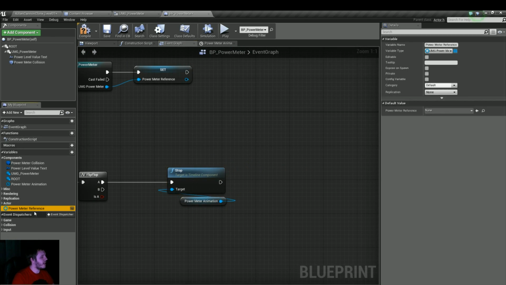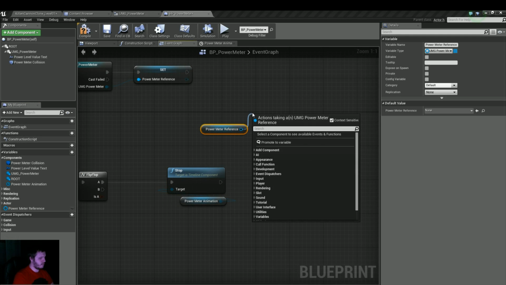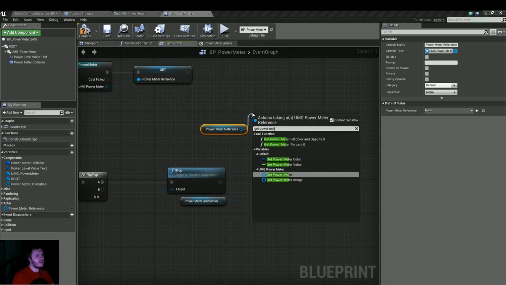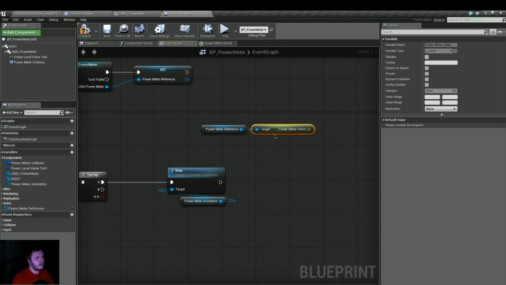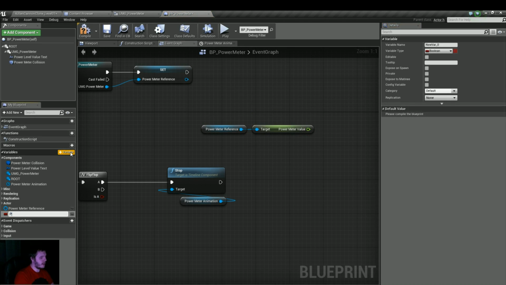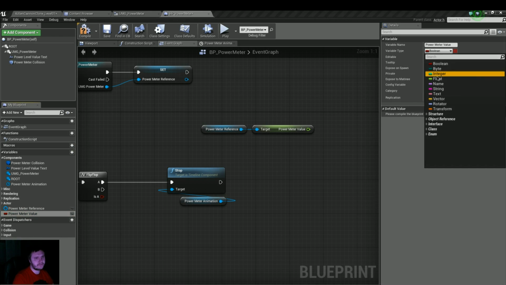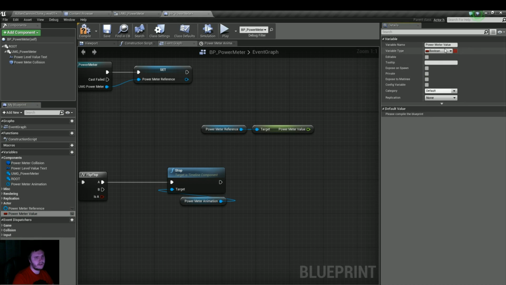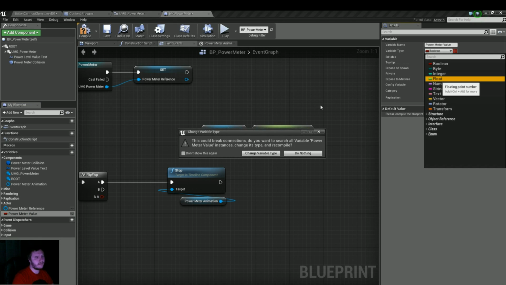And then what we can do now is take our power meter reference. We can do a get power meter value. And we can actually create a new variable within this class. And we'll call this power meter value. We can name it the same exact thing, just because they're separate classes. Let's make this a float.